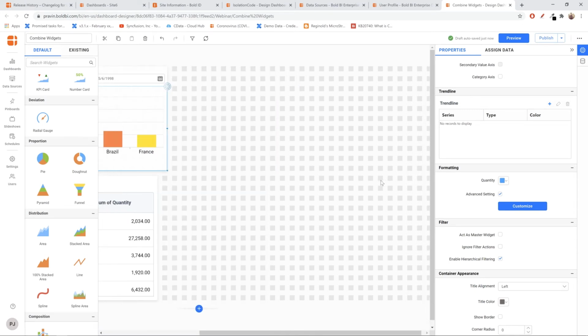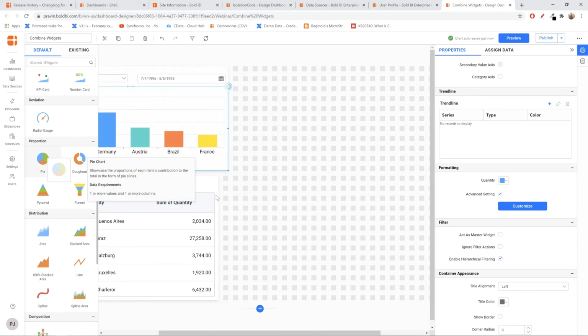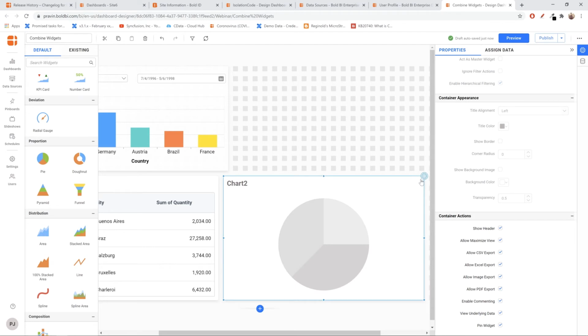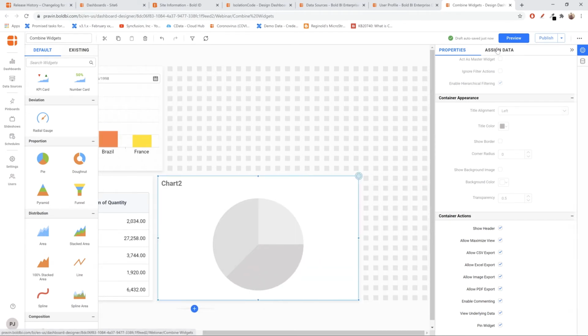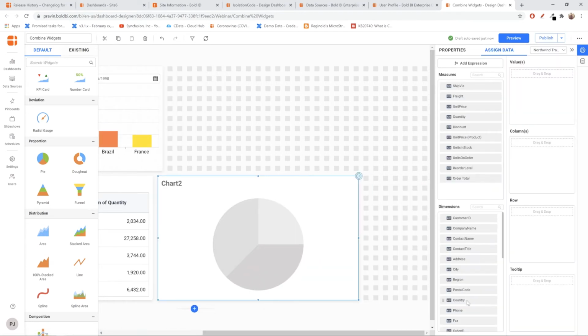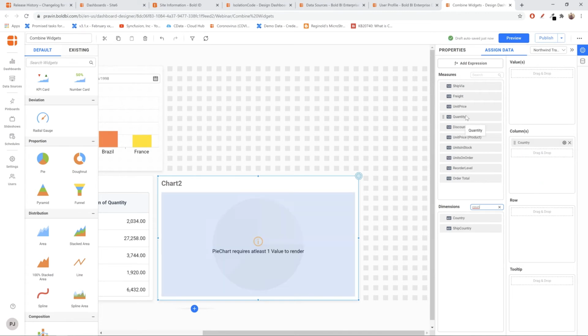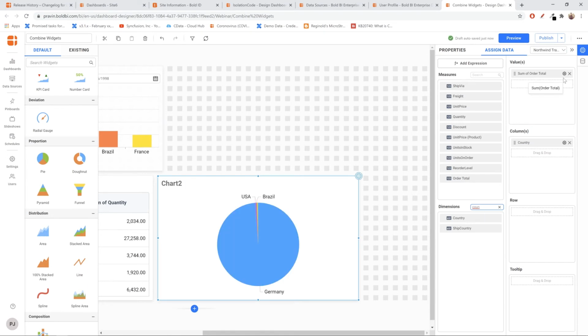Now let me drag and drop a pie chart and assign country to it. And let's configure it with a different numeric value, say order total.